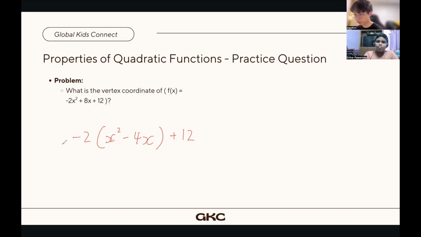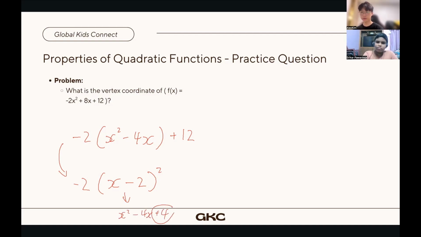And so if we're to do this, the coefficient stays the same at negative 2. And then we have x. If you remember, if we square x plus a, we get x squared plus 2ax. And so the constant that we have to add is half of this coefficient. So it would have to be negative 2 that we square. And if we solve this square, we get x squared minus 4x plus 4.